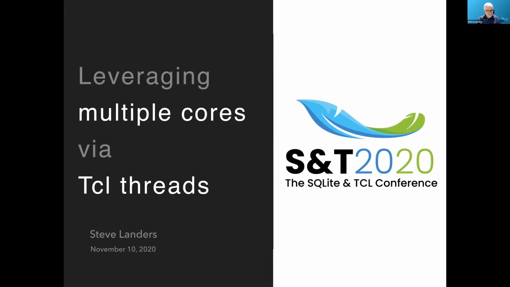So what I'm going to do today is present a case study of converting a calculation-intensive application to make use of multiple CPU cores using Tcl threads. And the immediate question might be, why would you do this? The reason is simple: low-cost multi-core processors are becoming more common, and it would be good to make use of them. The context for this is an application called the 6MC Platform for Hospital Performance.